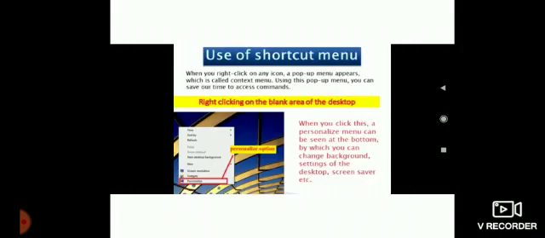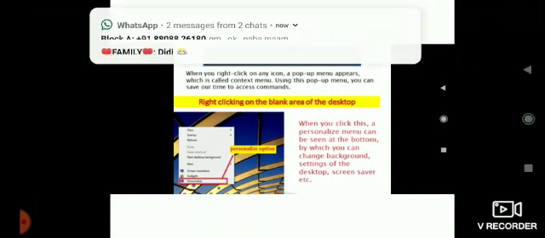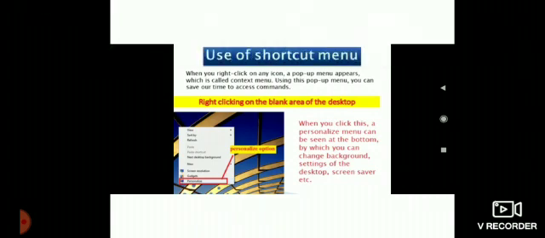Now, the use of the Shortcut menu. Whenever we right-click on any icon, a pop-up menu appears which is called the Context menu. Using this menu, we can save our time to access commands. Right-clicking on different areas and objects will display different sets of commands in the context menu. The context menu is also called the Shortcut menu. We can find the Properties option at the bottom of the list. When we right-click on a blank area, a personalized menu appears by which we can change background settings on the desktop, screen saver, etc.